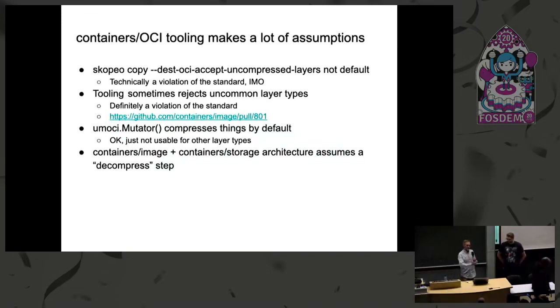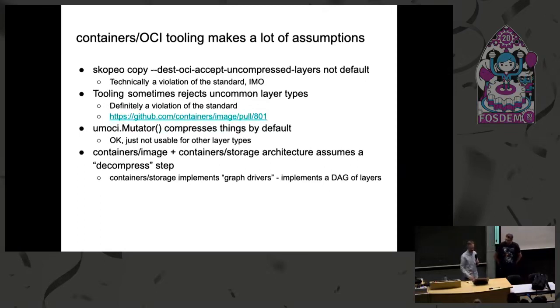That assumes sort of like a decompress and apply diffs step. You're going to decompress this blob and you're going to apply its diffs to here, and then at the end you have an extracted thing. We don't need to do any of that work, and there's a bit of friction in adding. What we're adding is not just another way of storing images because of the way that it assumes you have to do this.